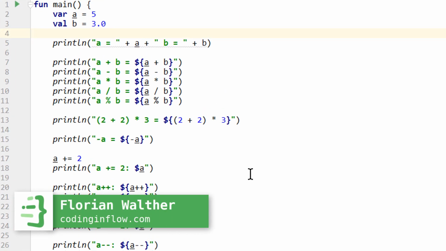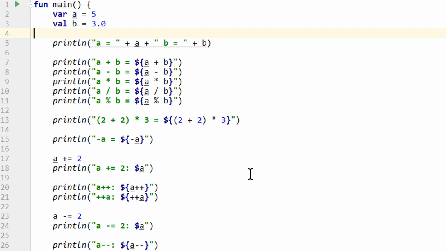So before we continue writing new code, I want to briefly talk about comments. Comments are notes that you can add to your source code and which are then completely ignored by the compiler. This is useful if you want to add descriptions to your code that explain how it works or what it does, either for other developers or even for yourself, because it can easily happen that you write a piece of code and then a few weeks later you don't remember what it does. And beyond that, comments are also useful to disable parts of your code without deleting it by commenting them out.